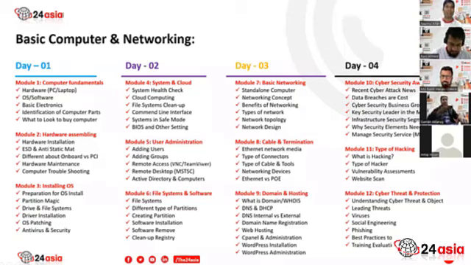Modules 1, 2, 3 are based on computer fundamentals, hardware assembling, installing OS. On the second day, we did more on system and cloud, user administration, file system and operating system administration. On the third day, we learned about networking, basic networking, cable termination, domain hosting, even the satellite networking. And today, day 4, we learn about cyber security awareness, types of hacking, and cyber threat and protection.